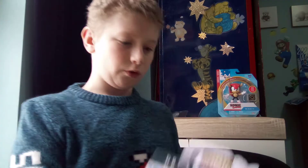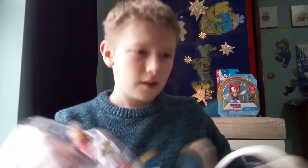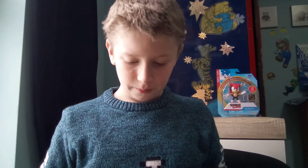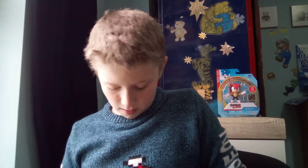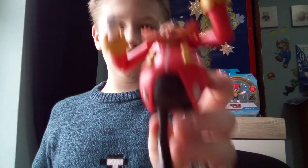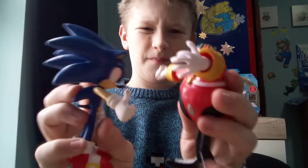Eggman's next - let's do Dr. Eggman, and then we'll do Mighty last. Eggman comes with - I'm not sure - it's kind of like some sort of beam or something, a beacon, like a power distributor. It seems to be from kind of like the casino-themed levels. Let's get that accessory out - look, it's kind of like a beam, and it moves, it springs around. Nice effect. Here he is - the arms go down like that, hands open on one side, and the feet. Versus Eggman, there we go.